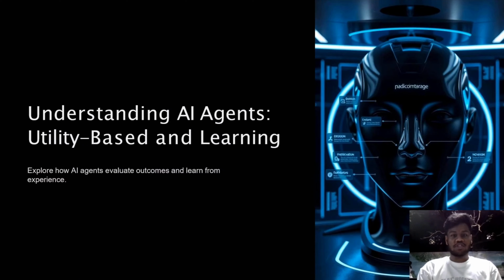A utility-based agent chooses the action based on a utility function, which is a measure of happiness or success. It helps in decision making when a simple goal is not enough or multiple options exist. It aims to maximize total utility over time. Example: an AI that recommends products based on what brings the most satisfaction to users.